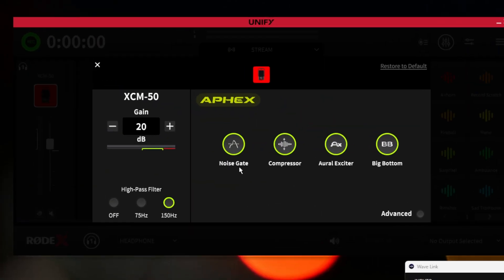Now let's talk about the pros and cons of each, starting with Unify, which is the new one I haven't used nearly as much. Starting with the pros: Unify has better built-in VSTs. VSTs are the effects you can put onto a channel, particularly microphones — the noise gate, compressor, Aural Exciter, and Big Bottom, which boost the highs and lows a bit. All of this can be adjusted by clicking advanced, and the built-in noise gate and compressor work really well. Whereas in Wavelink, initially there were no built-in VSTs; they added third-party VST support and then a couple of their own — the EQ and noise reduction work really well, but that's all they have. So you do need third-party VSTs if you want a compressor or limiter.